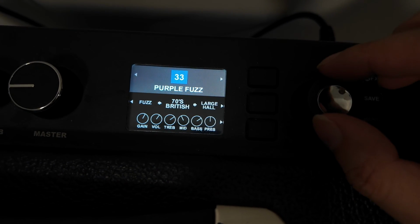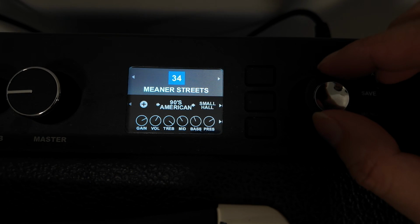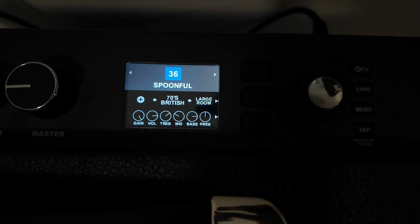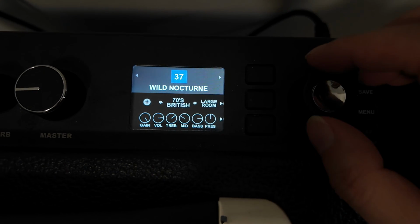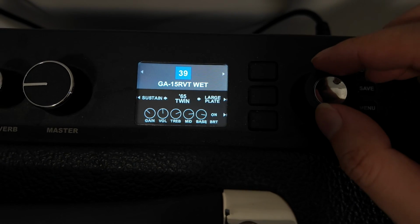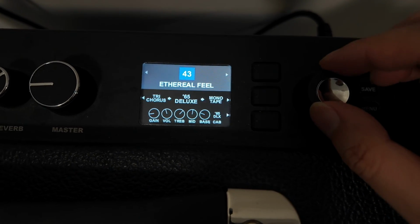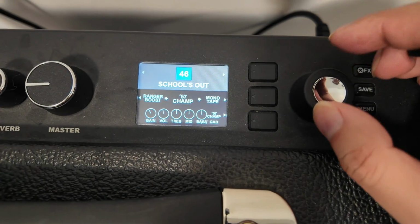Purple Fuzz, I wonder if that's the Jimi Hendrix Purple Haze setting. One of These Nights, is that an Eagles reference? Yeah. Loving Spoonful. Sustain. My Harmony, Pawn King, Pigs Can Fly. Yeah, so many different settings here.